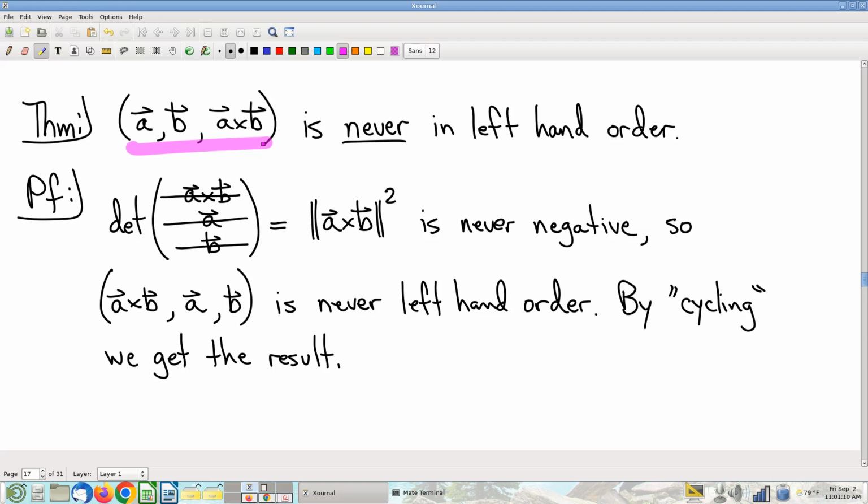So, right-hand rule. As I said it, again, a little bit wrong, because let's face it, it's possible that maybe one of these vectors is the 0 vector. Or maybe that's the 0 vector. Or maybe multiple are the 0 vector and there is no right-hand order. Okay, so it's possible that this list is dependent. There is that third possibility. So I can't say it's always right-hand order. What I can say is it's never left-hand order. That much is clear. Okay, but again, people call it the right-hand rule. No one calls this the not left-hand rule, right? That's just not convenient.